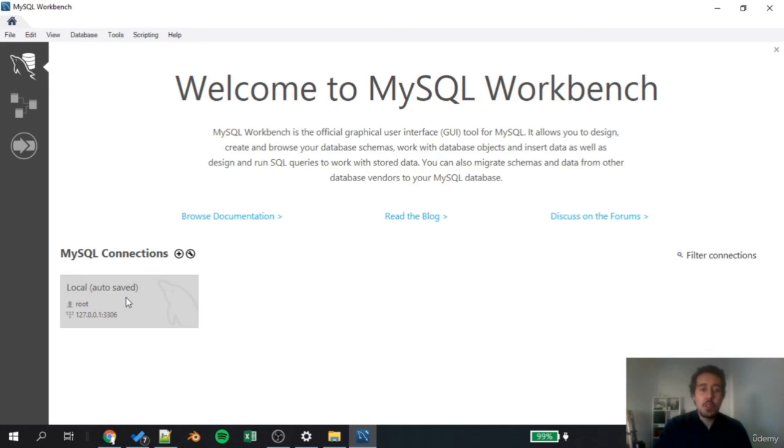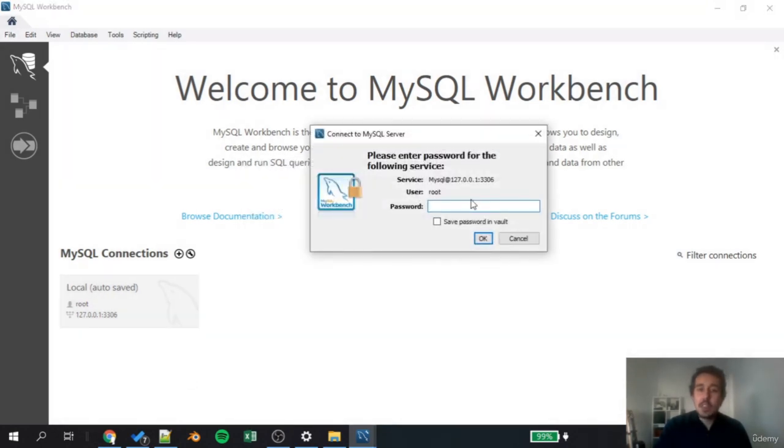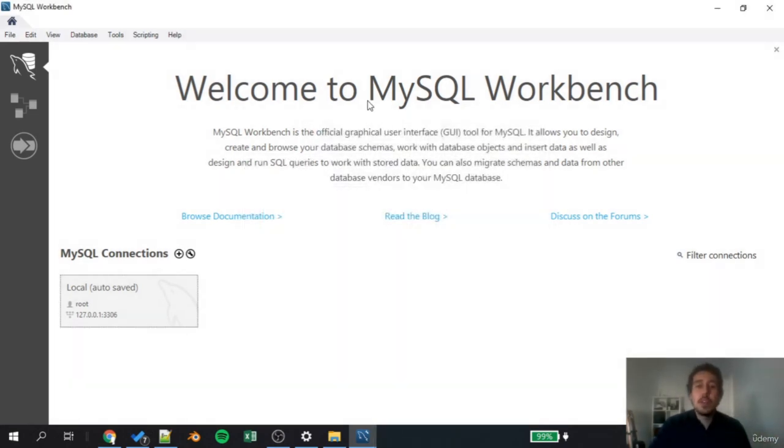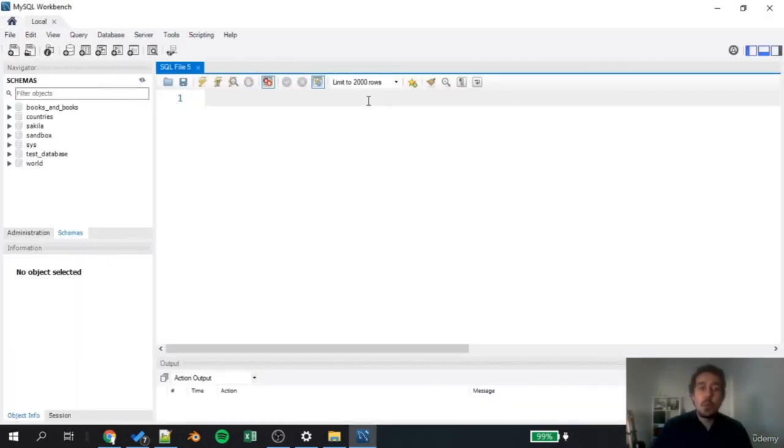Here from this window, I can use this connection right here, local. I'm going to connect to it, and you can see that this is already asking for my password. I'm going to put my password, the one that I've set before, and do OK. And now MySQL will open, as you can see. So super cool, we have here all the interface that we need. This is where we are going to code in SQL inside this script file. Okay, so this is what we commonly call a script file, and this is where we are going to type our SQL code. So select all from something.